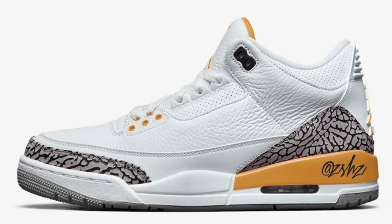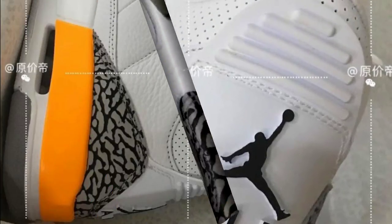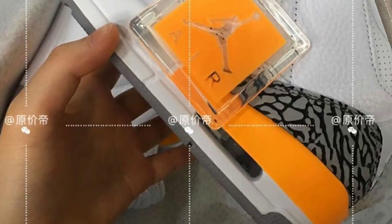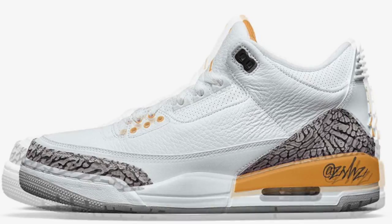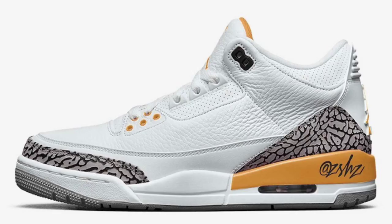Sticking with Jordan, we have the Air Jordan 3 Women's Laser Orange — a women's exclusive, though a lot of guys will be trying to get their feet into these. White, laser orange, cement gray, and black is the color scheme, dropping sometime in July 2020 for $190. From a 1 to 10 I would give these a solid 8. Even though they're majority white, I think they're fire and might look even better in person. The leather quality should be pretty good.